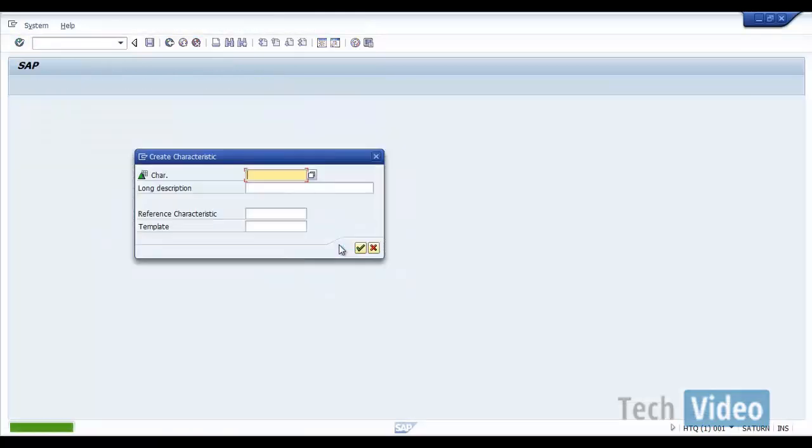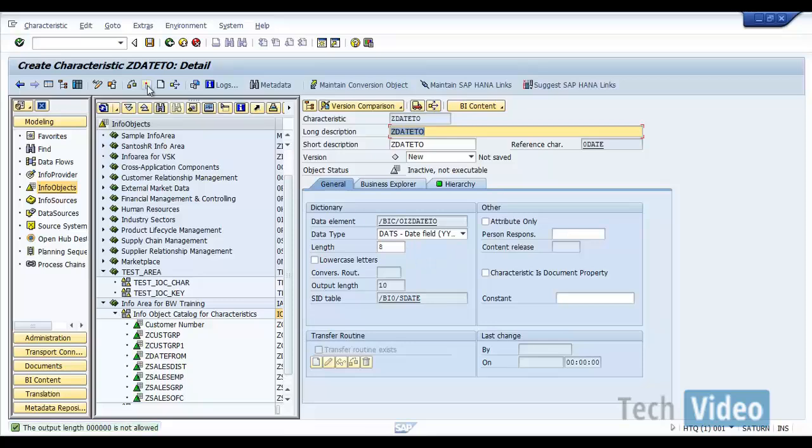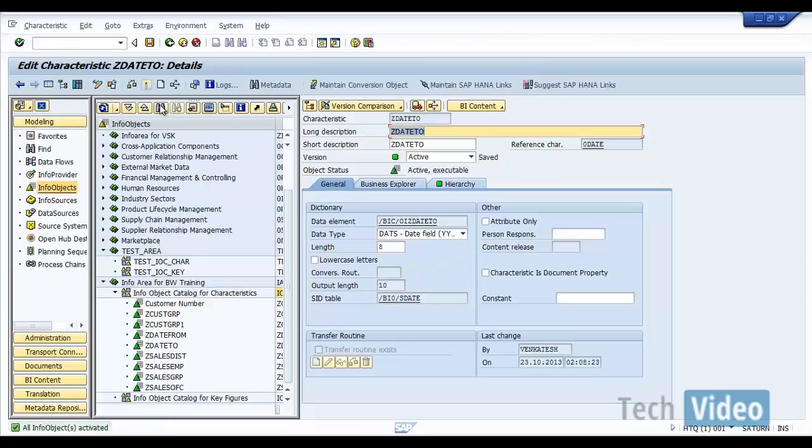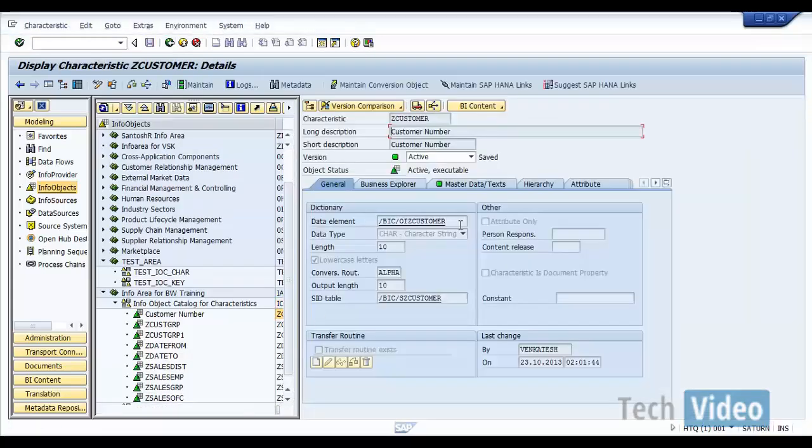So the next one is date to. So I'll create another info object Z date 2. I'll copy that, give it as the description, then OK. So this is again going to be date, and then activate. So for customer we have made an additional change. We have selected lowercase, but we don't have any lowercase for that.